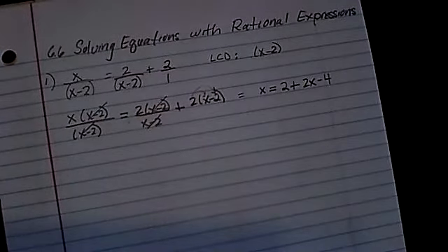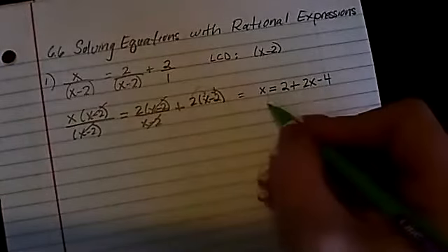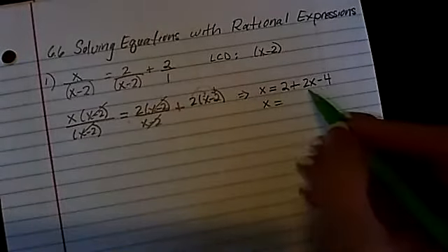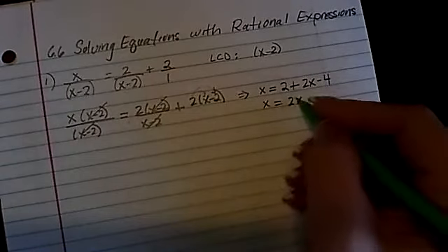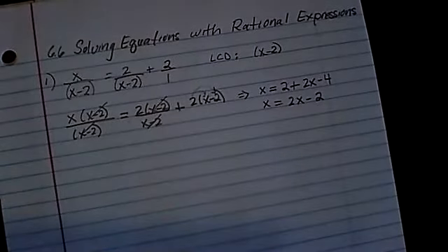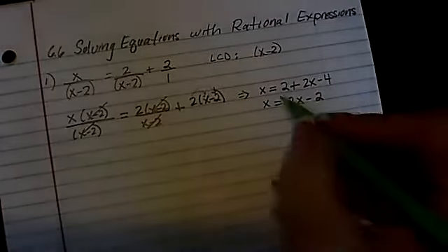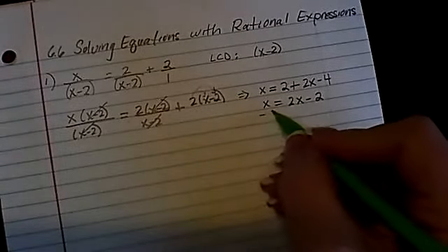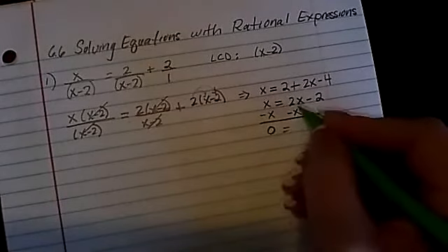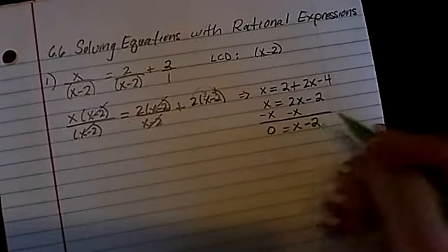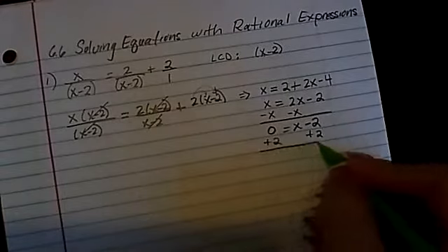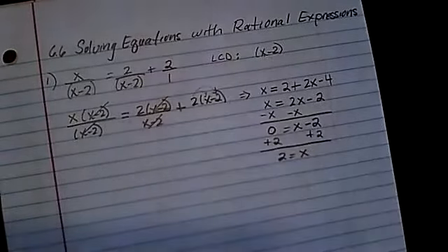Now we're going to take this and solve it for x. So let's simplify that. We have a 2x, and then 2 minus 4 is a negative 2. Let's get our x's on one side. It doesn't matter which side. To keep it positive, and you don't have to do this, you could subtract 2x from both sides. That would be okay also. 2x minus 1x is 1x. We're trying to get 2 by itself, so let's add 2 to both sides. So x equals 2.